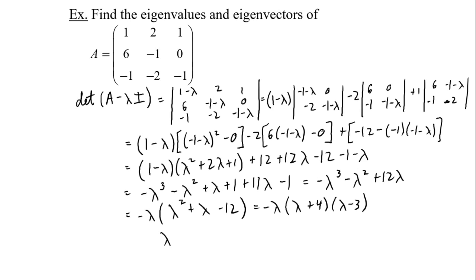And so I get 3 eigenvalues. My first one is going to be 3. My second one is -4. And my third one is 0. And by the way, the order in which you list these doesn't matter. I'm listing them in this order because it's going to be convenient to consider them each in this order, because we're not done yet. We found the eigenvalues, that's great, but we still have to find the eigenvectors. So now let's do that.